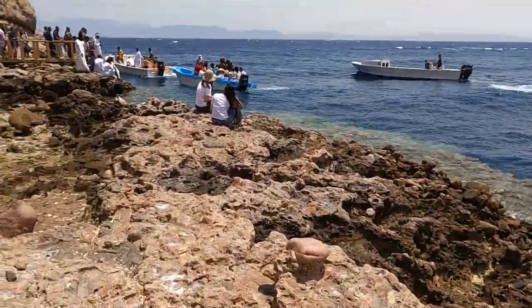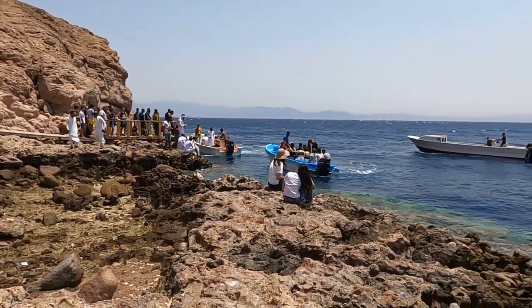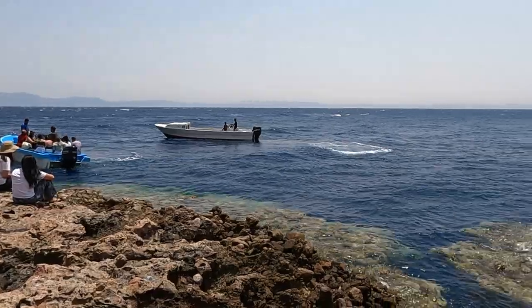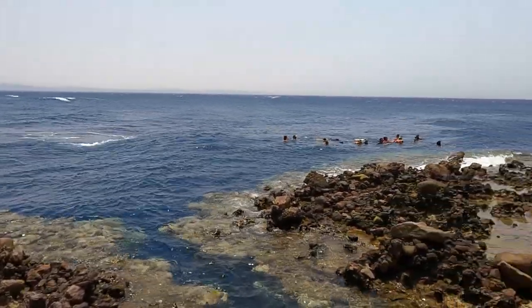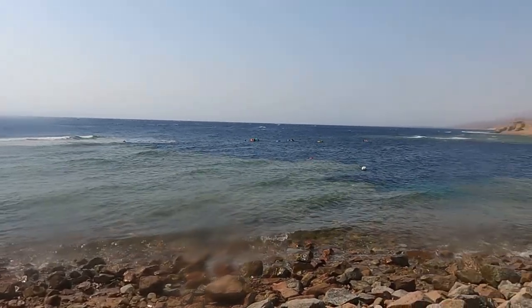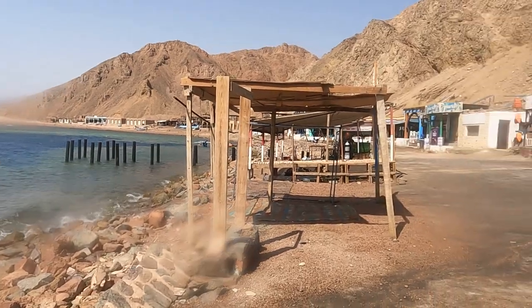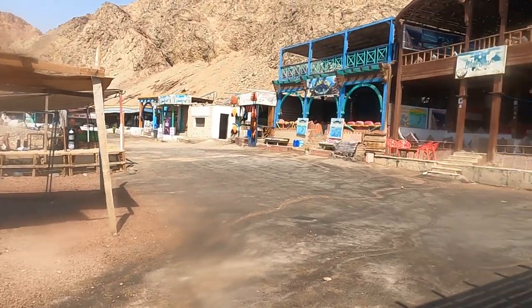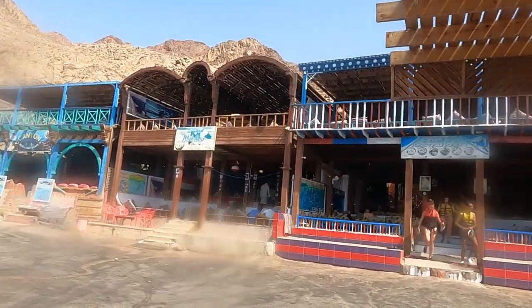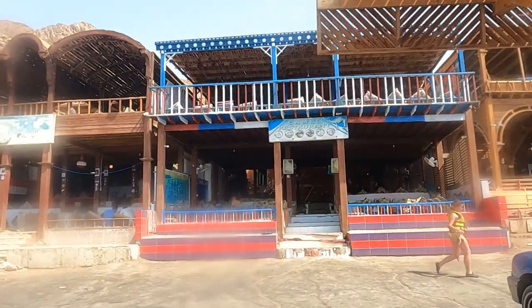Here's the actual entry point at Els Bells, and as you can tell, a bad giant stride would really mess up your day. Over here is a dock where snorkelers can board a boat and snorkel the different parts of the Blue Hole. This video clip is of the actual dive site. The lighter color area is actually table coral, and the darker area is the actual blue hole. Again, here are some of the Bedouin restaurants across the street.